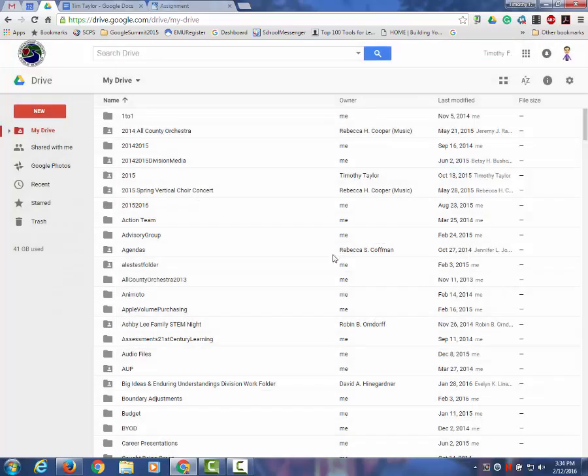I don't have that checked because sometimes I want to keep those Office documents in their native format. Once you get them in here, you can convert them if you want to very, very easily. And that's something that we can share later on. But right now, I just want you to be aware that you can very easily store things here on Drive. Again, the biggest thing is it's a couple of nice things. It's unlimited storage, and plus also you can access your files anywhere you have internet access. Now, as I just pointed out, besides your storage here, you have other things here on the left-hand side. We're going to show you how you can share things.